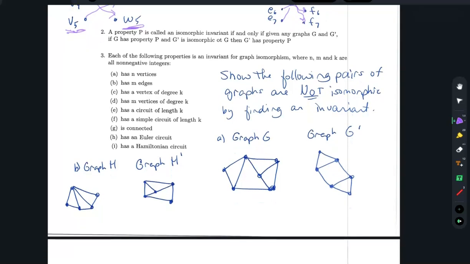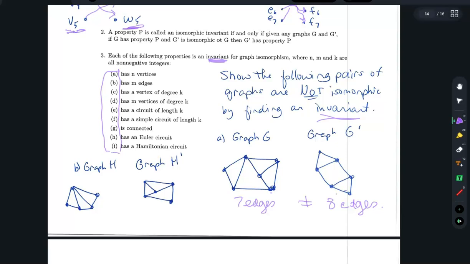Okay, so when they're not isomorphic, one of these things is not going to happen. They're called invariants. If you're asked to find an isomorphism between two graphs, like this G and this G prime, and I didn't even label them, look to see if you can find an invariant. Which one of these things makes them not possibly have an isomorphism? So this one here, I notice, has 7 edges, right? This one here has 8 edges. So that's called the invariant. Since the number of edges are not equal, you can't have an isomorphism between them.